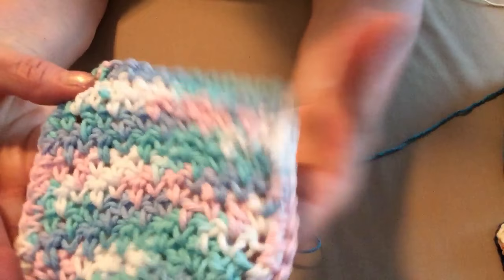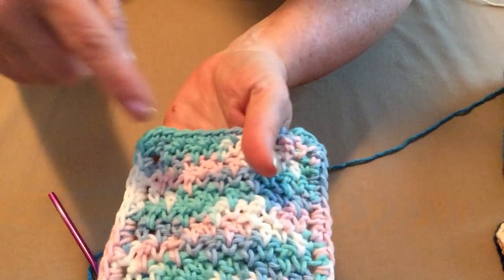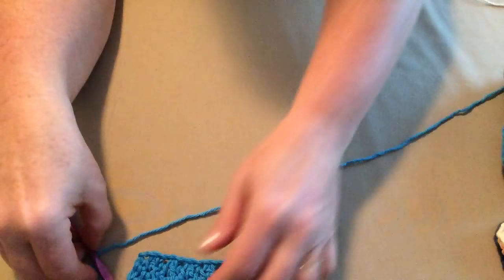We're going to be stitching for 13 rows. Here's the front, and that was the back. Here's the front. And we're going to continue as we did. We're going to turn and chain one. And then we'll single crochet, double, single, double, single, double, all the way across. And on a double crochet, chain one and turn. And we'll do that on every row for 13 rows.